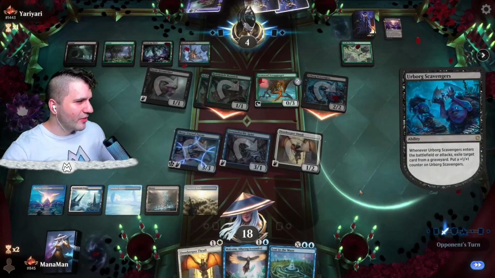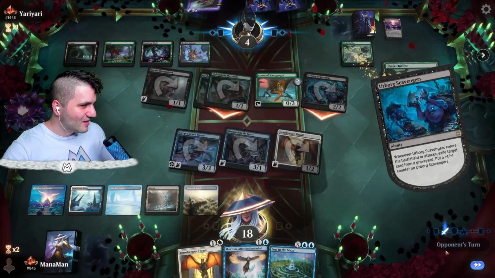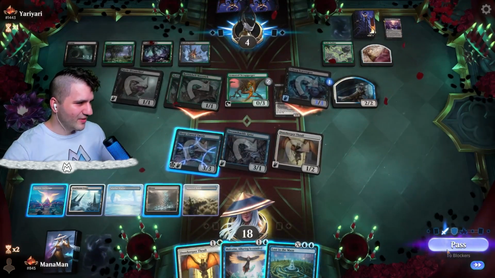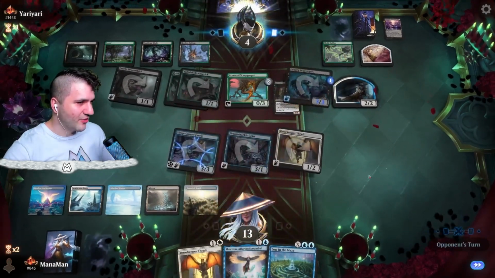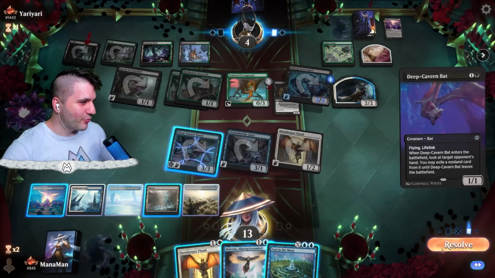All right, Scavenge. I think what can they really do? They can remove this from the graveyard, get a 2/2, and then it's flying. I mean, do I really care? They investigate, whatever. Okay, that's fine. Don't see any reason to really do anything here. Go down to 13. We got lethal on the back end. Deep Cavern Bat. Well, we got the Doorkeeper Thrull, so this doesn't do anything.